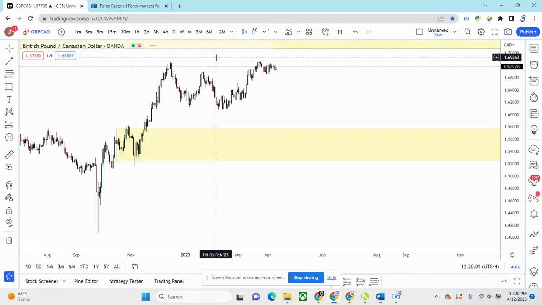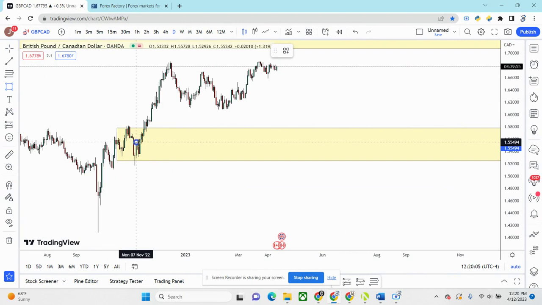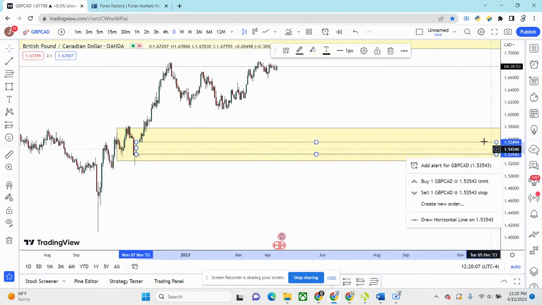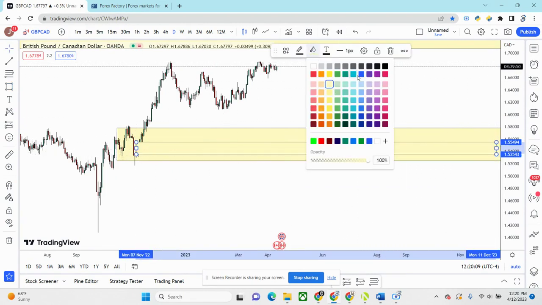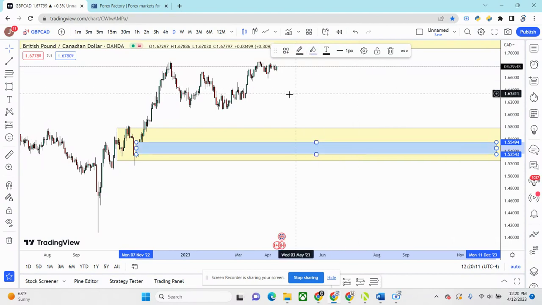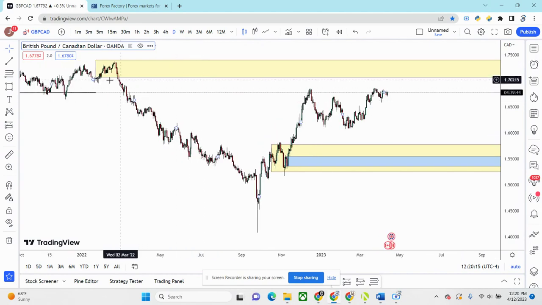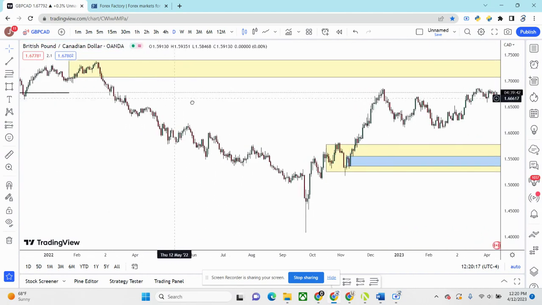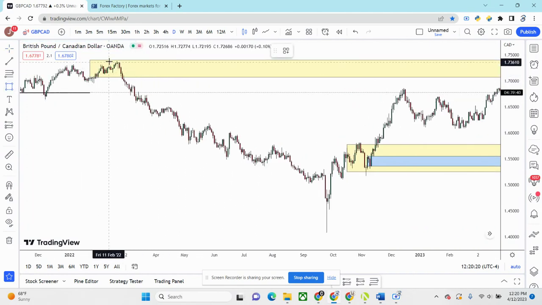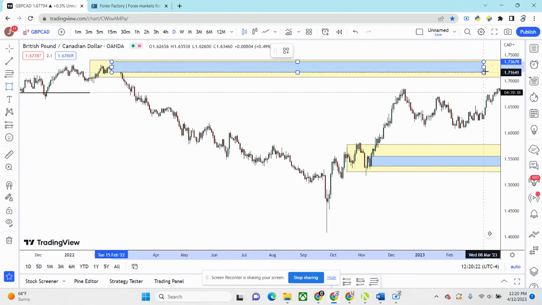We haven't gone down to the daily. Let's look at the daily. With a daily, you can actually get a little bit tighter order block where you can see where price started to move away, about right here. And the same thing for over here. Very quick move somewhere toward this area here.